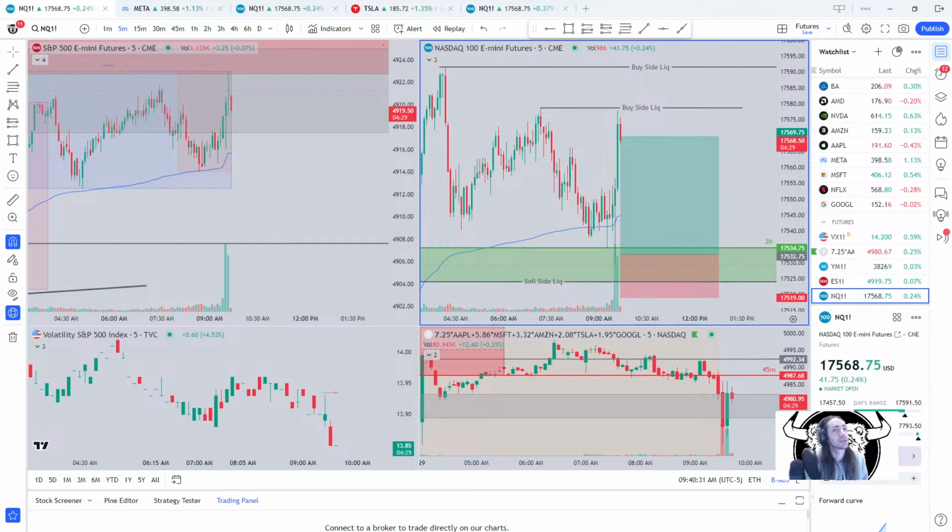confirmations, right? Is there a supply zone here, which means there are sellers? Is there a demand zone here for buyers? Is there a buy side liquidity, which means people are going to stop out and that liquidity comes into the market with strength? Is there a support or resistance level? And once you start adding these things together, fair value gaps and stuff, there's a whole slew of different ways to trade the market and get these extra confirmations for higher probability trades versus people who just hit buy. People who just say, oh, it looks green, I'm going to hit buy. Oh, it looks red, I'm going to hit sell.